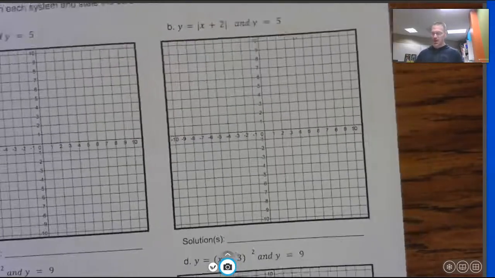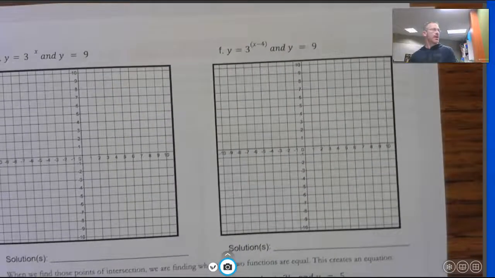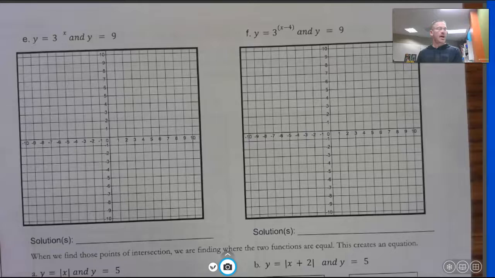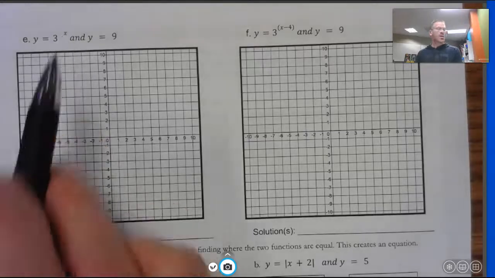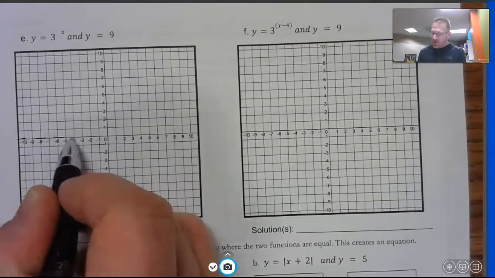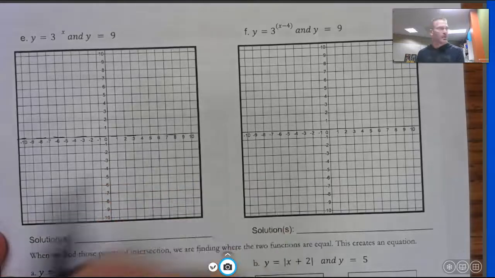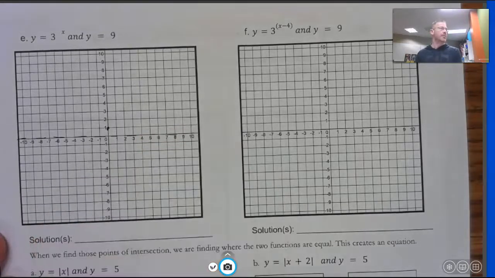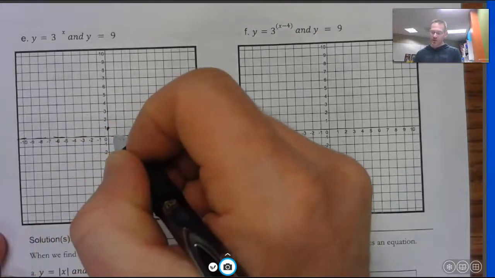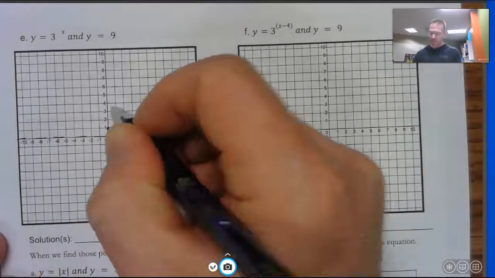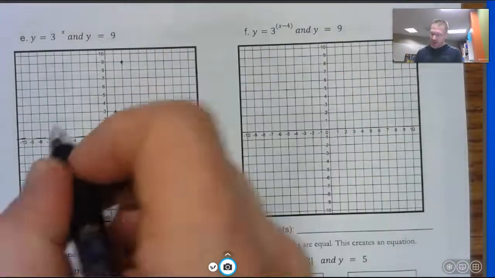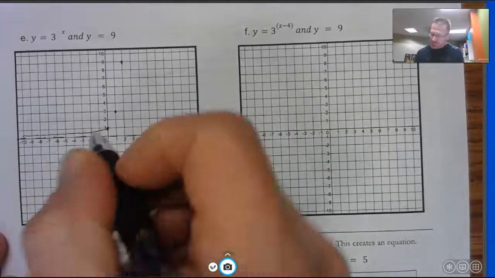So let's go ahead and flip over, and let's look at the exponential problem together. Once again, you should be able to do this, but let's go through this together. So y equals 3 to the x. That means our floor is at 0, so I'm going to draw that in. We know our y-intercept is 1 above the floor. Then our multiplier is 3, so now I'm going to go to the right one, up 3, and then 3 times 3 is 9. So I'm going to go 2, and then up 9 right here, and there is my exponential.